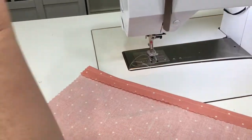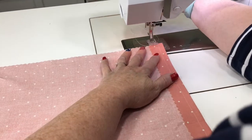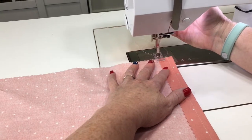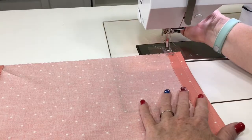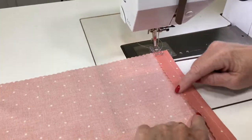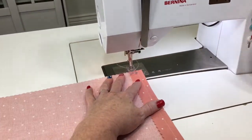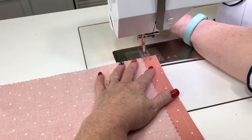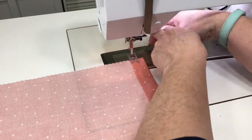And then I'm going to come along and do another one to make the casing. So what I'm going to do this time is keep my needle in that same position. Actually, nope, I'm going to go like this. I'm going to put this edge of the fabric along this edge of my foot. And then I'm going to move my needle over just 2. That should give me plenty of room for my 1/4 inch elastic.